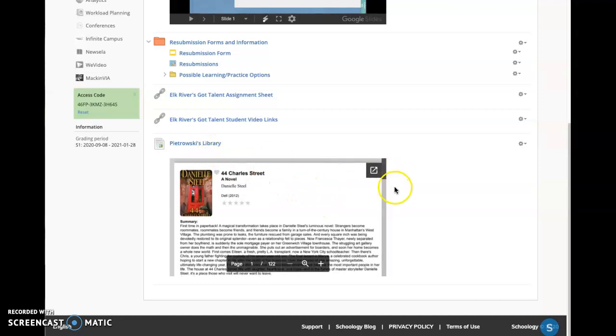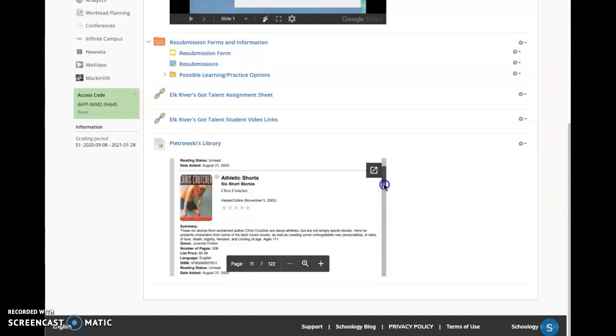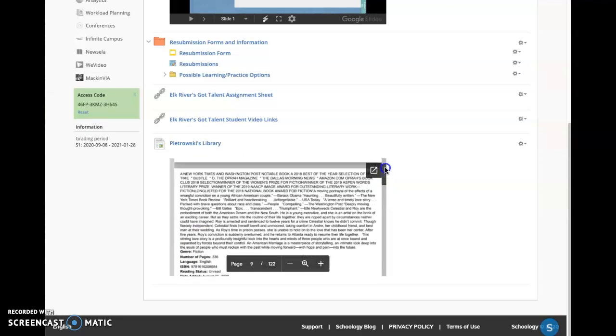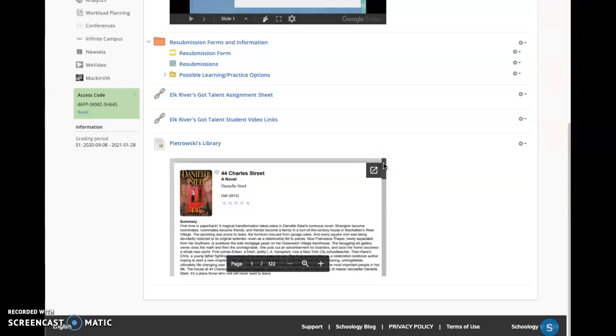class library list here. So these are all the books on my bookshelves. This year, since we need to make sure that we are doing social distancing, I can't have people crowded around my bookshelves.